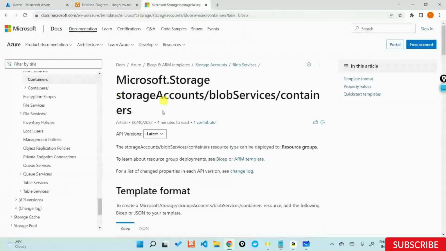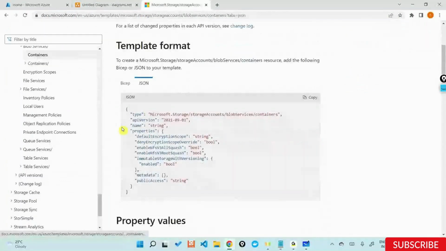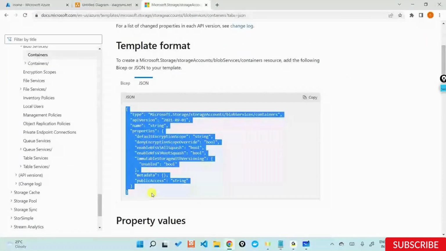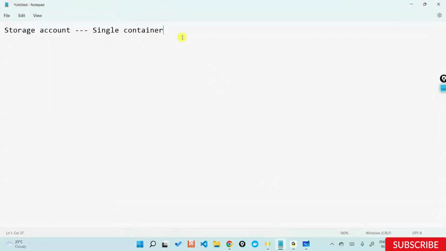It'll take you to the Microsoft documentation, giving you the JSON syntax on how to create a particular container. This is what I want you all to look at: how exactly you can create a container, and how you can call this particular service. If you are able to do that, can you create a storage account with multiple containers inside it?